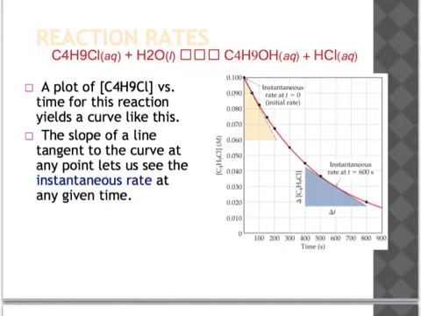In most chemical reactions, we determine the reaction rate by looking at the change in the concentration, either of a reactant or the product, over time. We can calculate the rate of a reaction in terms of disappearance of reactant, or we can look at it in terms of appearance of product. And the units for average rates of a reaction are going to be moles per liter per second, or molarity per second.